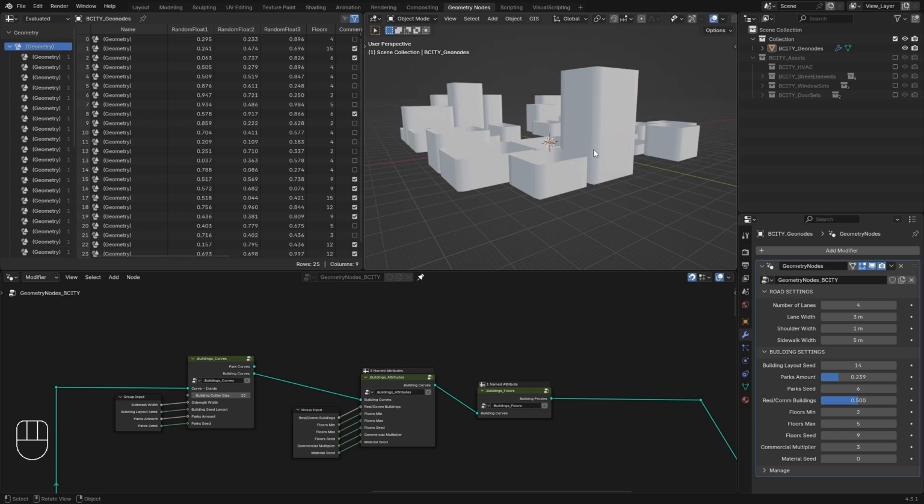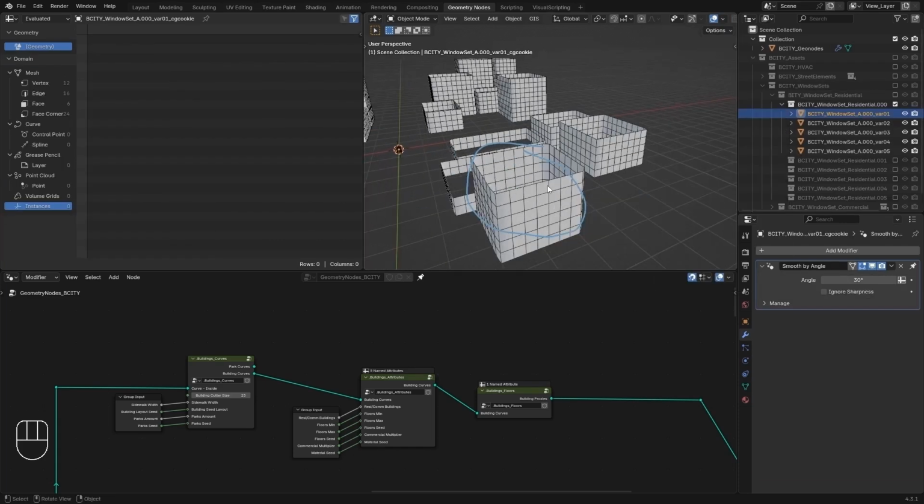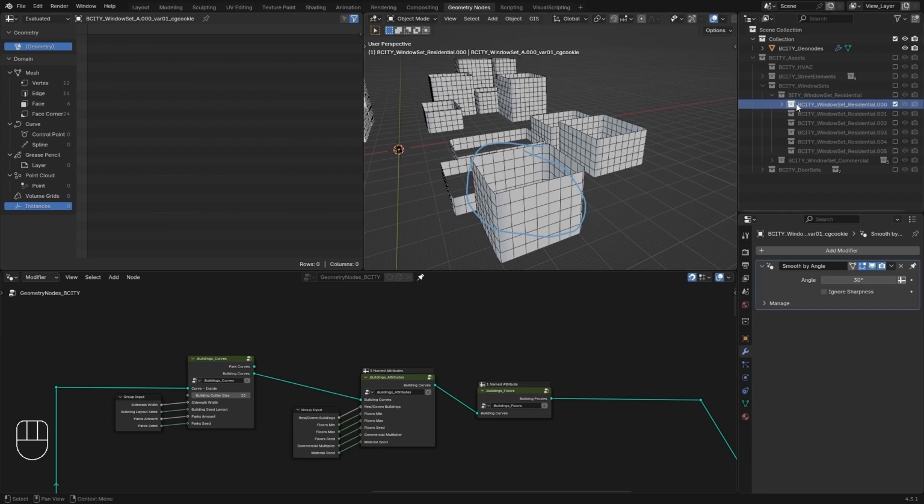Building, for instance, if we are focusing on this building here, and let us just put our wireframe back on, so we can see the faces. If we were looking at this building, and we wanted to say that this building is going to use assets from this residential 0 collection, and that each of these faces is going to use one of the assets from one of these objects here.